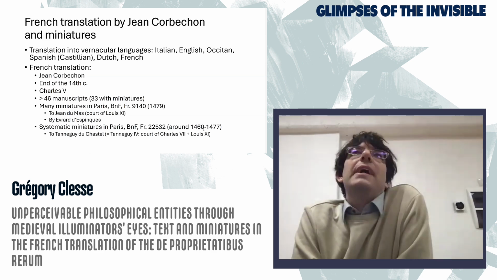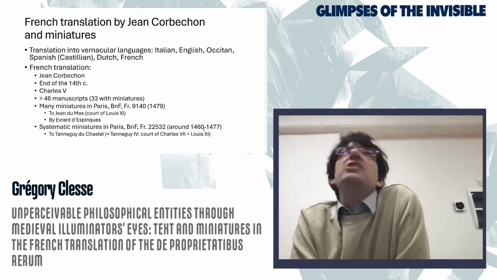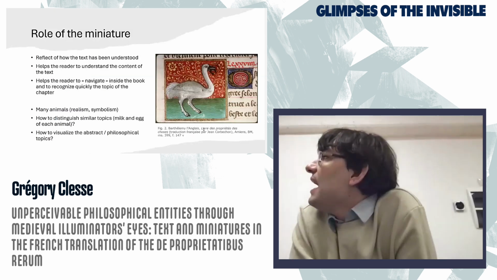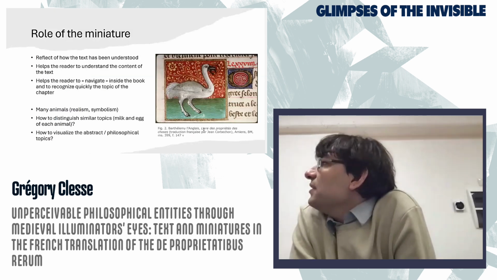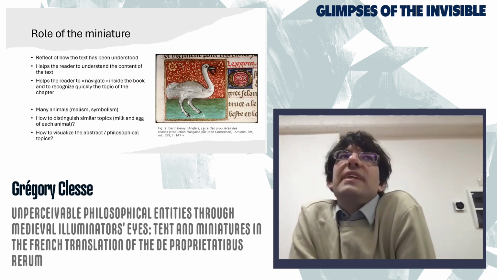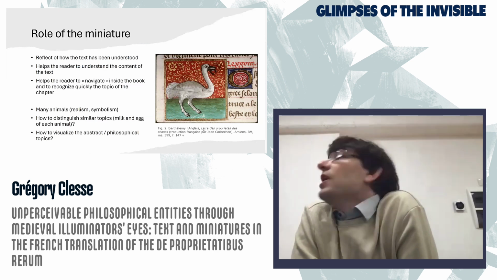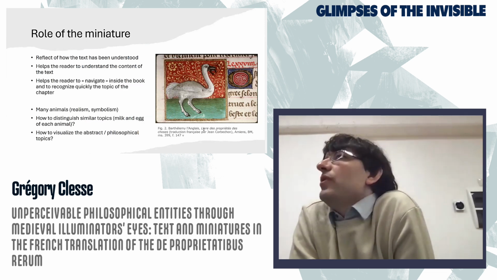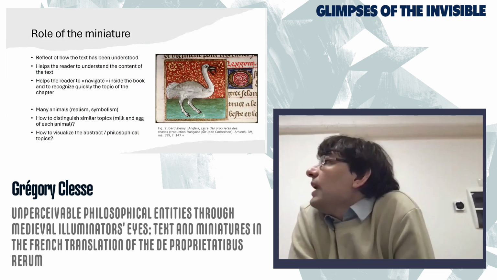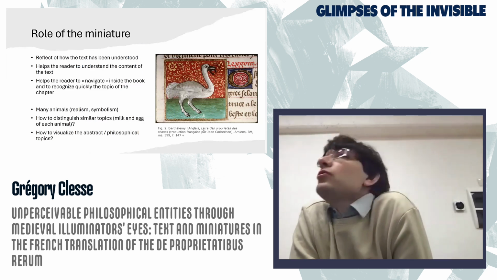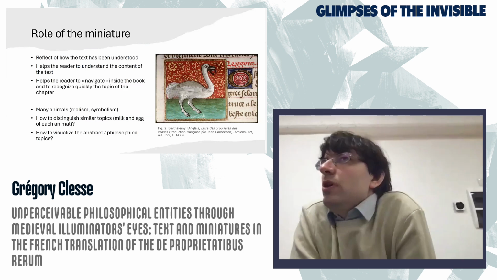But also sometimes the Arabic and the medical tradition, which is well represented, and we will speak a bit about it. But I wanted to start with the status of the miniature itself and the role it can play in the book, inside the book. I gave you here just three, let's say, options, three directions we can reflect on. First of all, it's for us a reflection of how the text has been understood or could be understood.